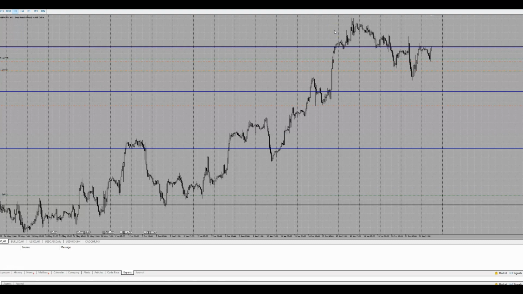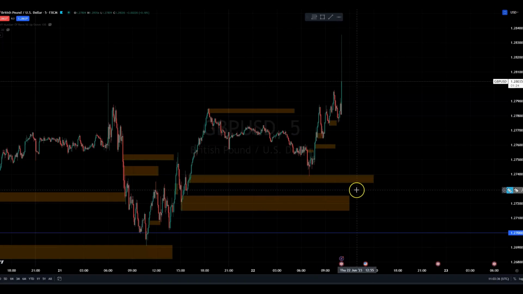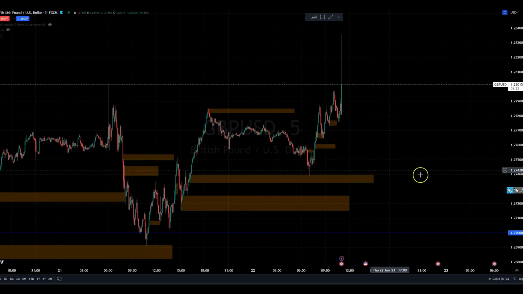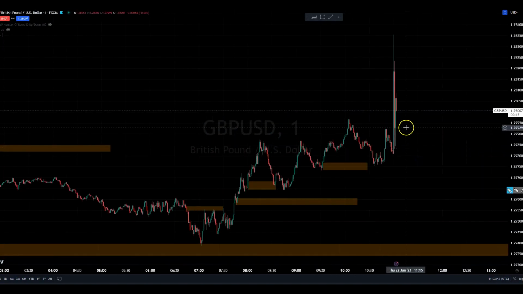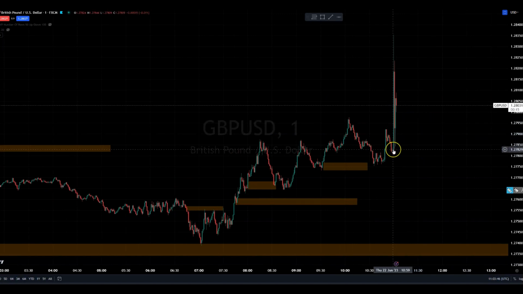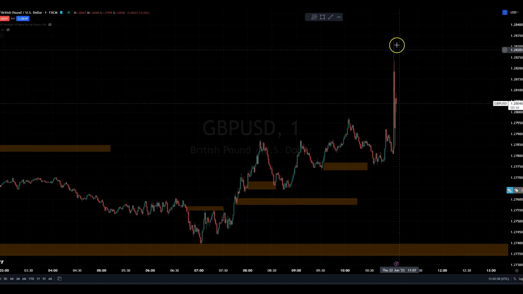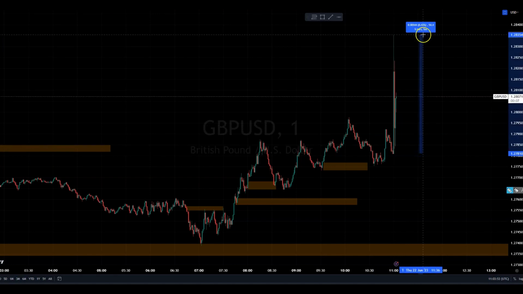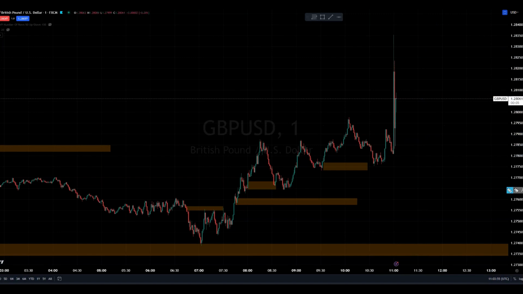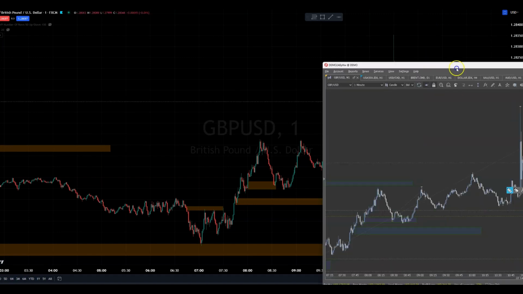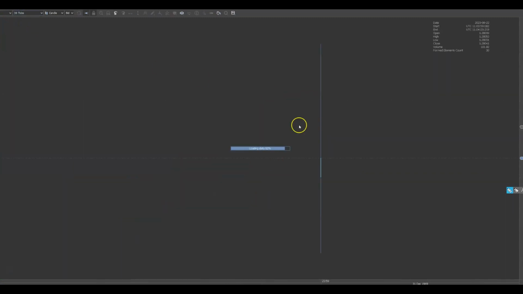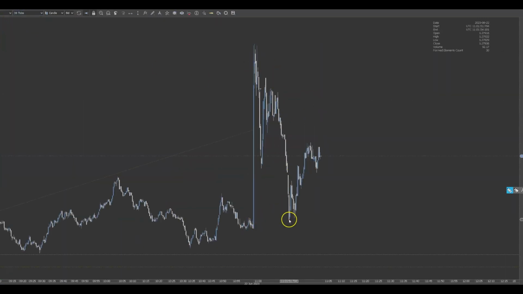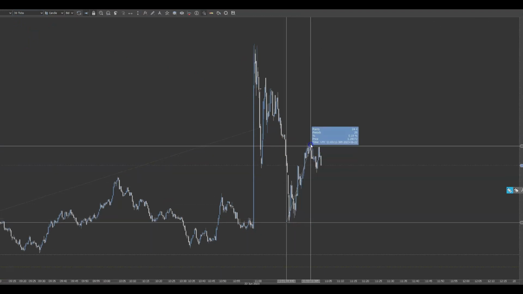So let's see. It's 11:03 GMT, and 3 minutes ago the interest rate decision came out, and it is 50 basis points. The expected was 25 basis points. So we have one way release to the upside. You can see 53 pip movement to the upside, and this is how it looks on the tick chart in here. So very thin move, you can see comes back in, fills, and then responds again from the base.